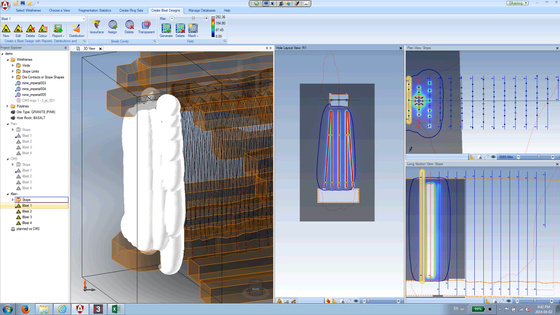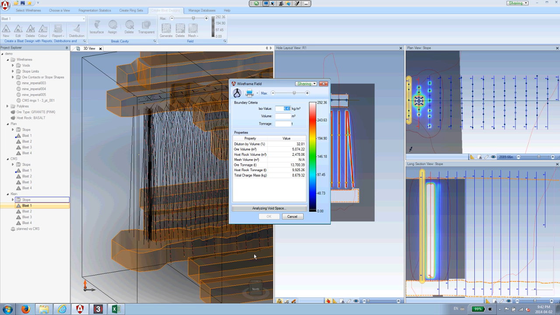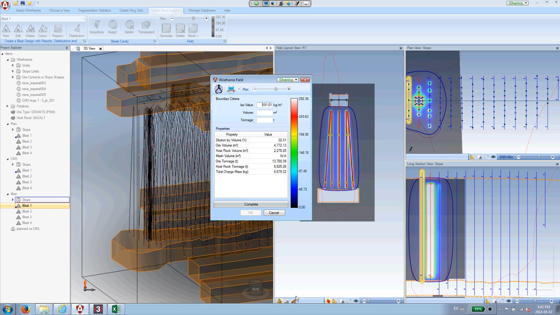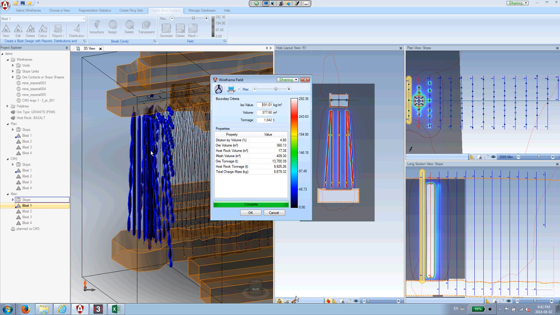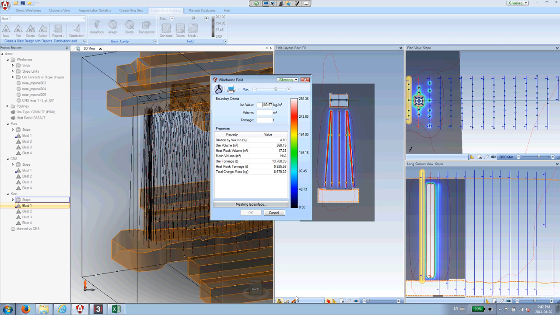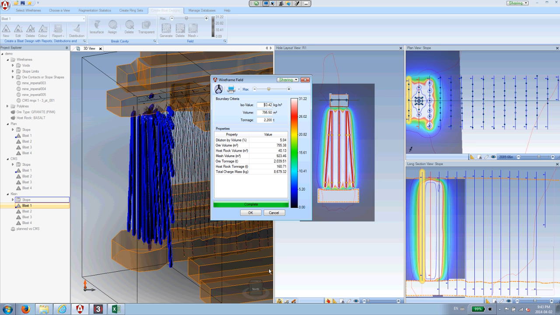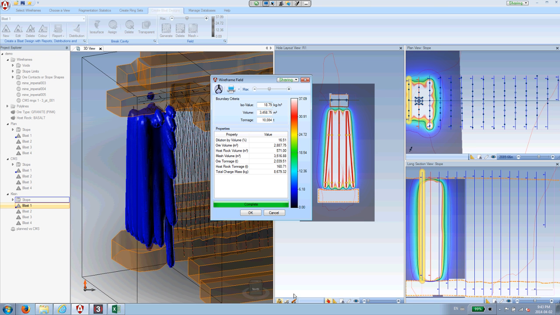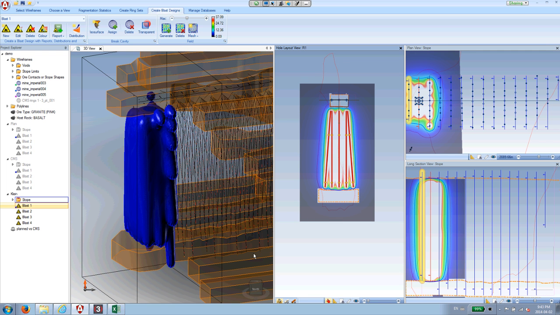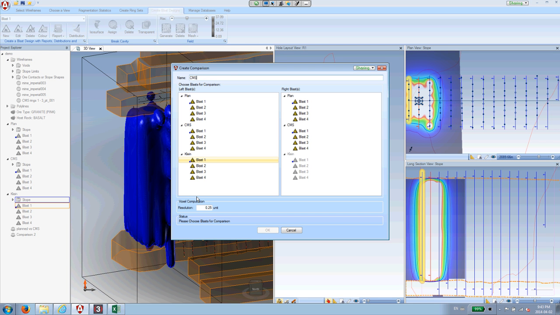Now I'm going to create a mesh of the Klein field. So I'm going to pick a value. At 194, this is the mesh. That's nowhere near what we're looking at. Okay, let me change this a little bit here. We're getting somewhere now. Okay, that looks pretty close to what I had before. So I'm going to hit OK, and I'll leave that one there. And I'll create another comparison to see how close that is to the CMS.